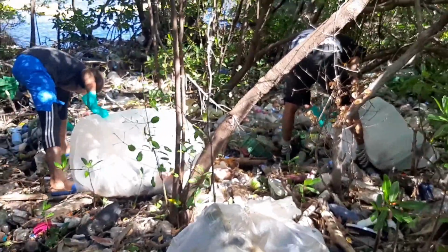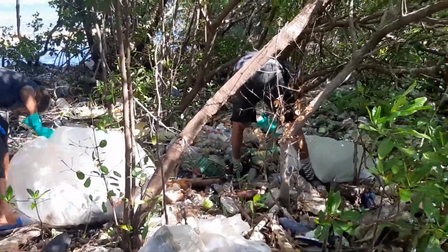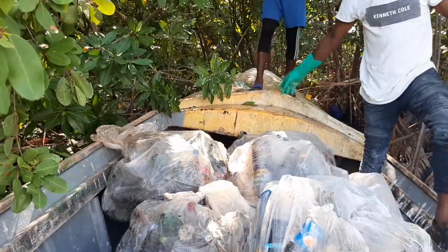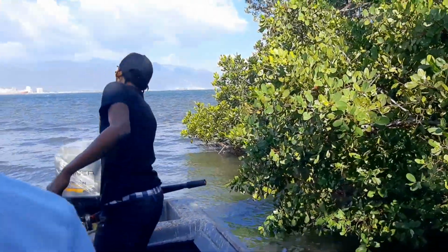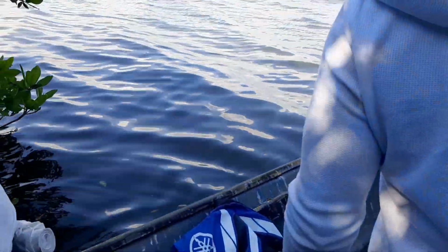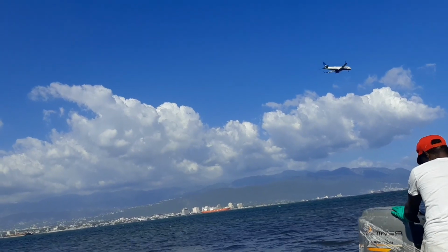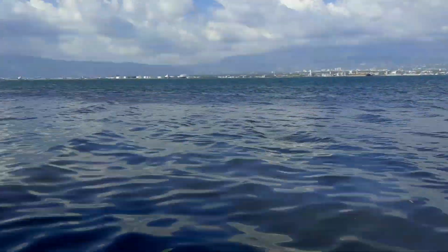Marine litter is not only ugly, it harms ocean ecosystems, wildlife, and humans. It can affect coral reefs and bottom-dwelling species and entangle or drown ocean wildlife. So after all that work, we were finally on our way back to place our garbage on the trucks provided by the Recycling Partners of Jamaica to be on their way out and not in the ocean or on our beaches.